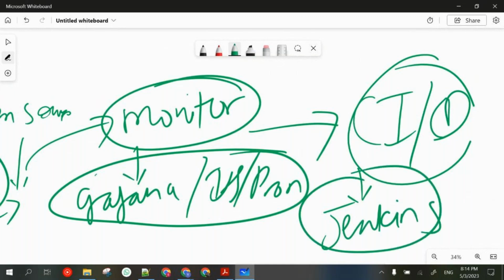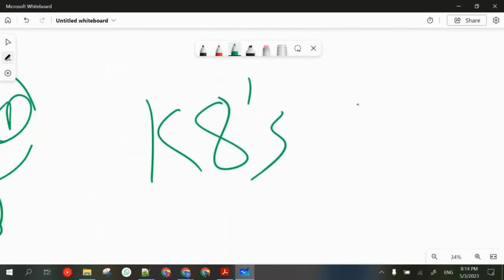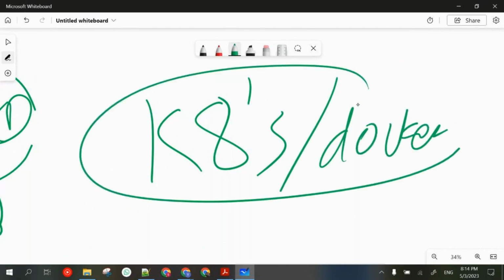Okay, so to put it in a nutshell, the tools which we will learn in this course are, one, Gremlin very extensively. We will understand what Litmus Chaos is, what Gremlin is. We will understand Grafana, Jenkins, Prometheus, how they work, and all this will happen while we demo or do the experiments on a Kubernetes based application, slash Docker. So we will be running it on a Kubernetes based application.